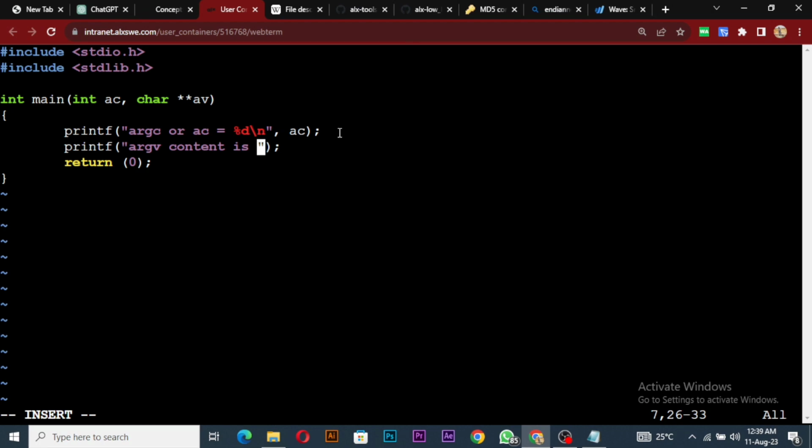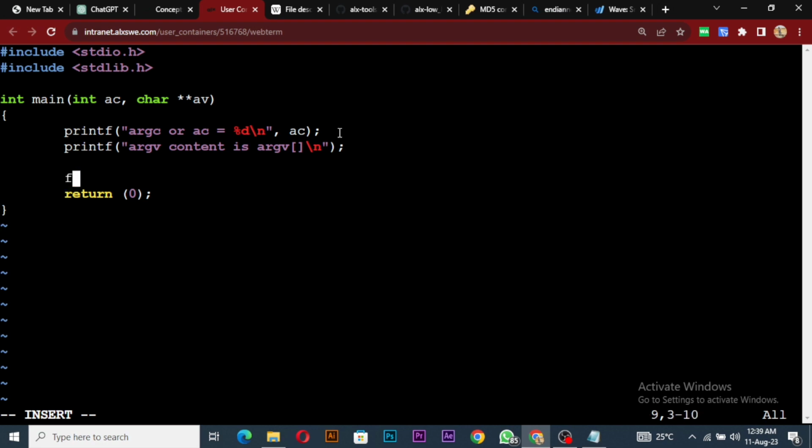Argument vector content is, so for this one we're going to have a loop which will print for us. So argument is, let's say, argv, this, and then a new line. This one will have a loop.